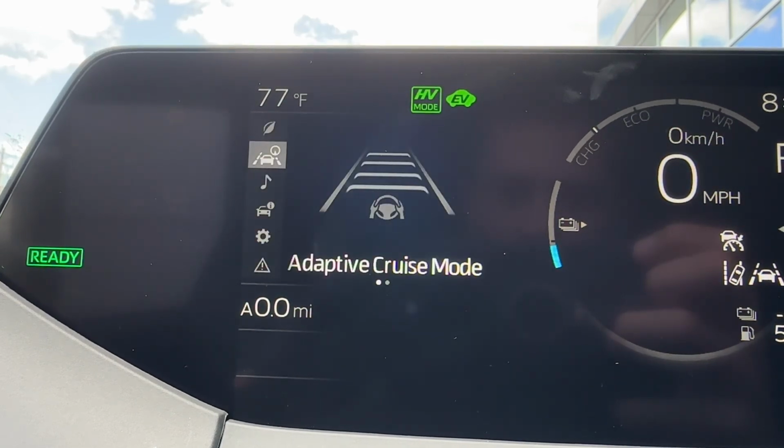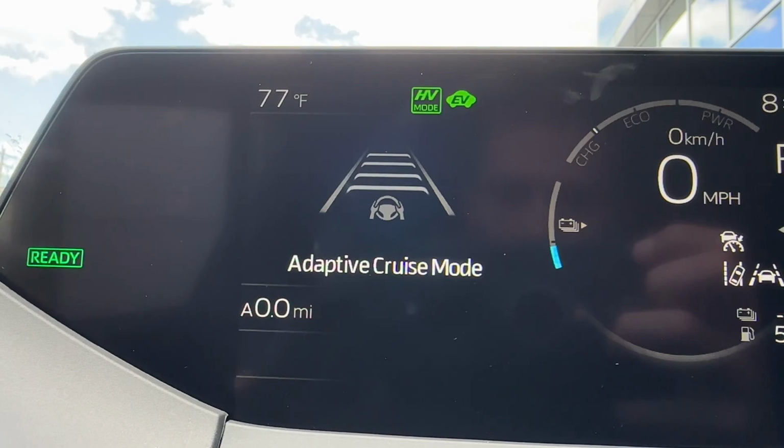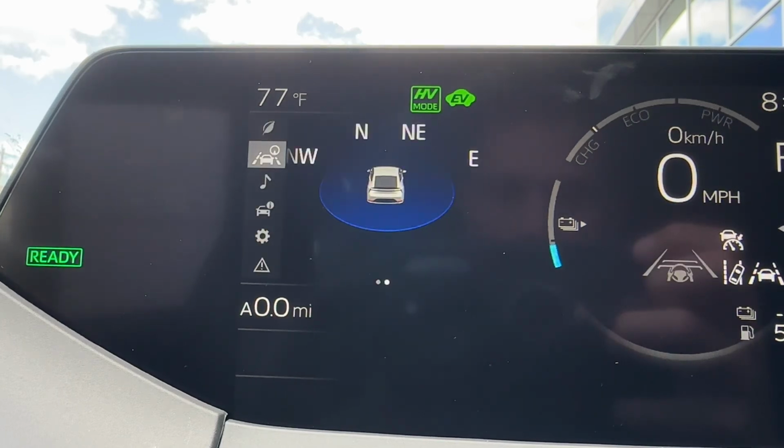Moving down is the navigation menu with cruise control. So this shows me the sensitivity levels to my cruise control, which I can change with that sensitivity button on the right side of the steering wheel. And of course the compass. So this will show me the direction I'm driving and the road I'm on.